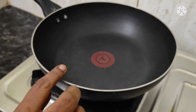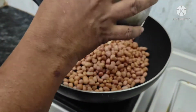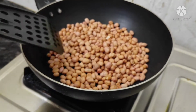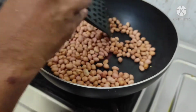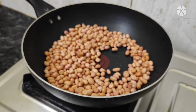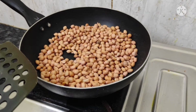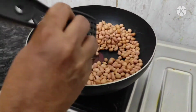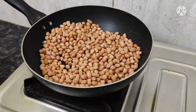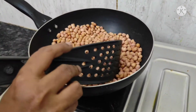Keep a thick pan on the stove. Let it get heated. Later you add groundnuts and fry them in low flame only. If you fry in medium flame or high flame, it will fry faster and inside it will have a raw taste. So please fry groundnuts in a low flame only.